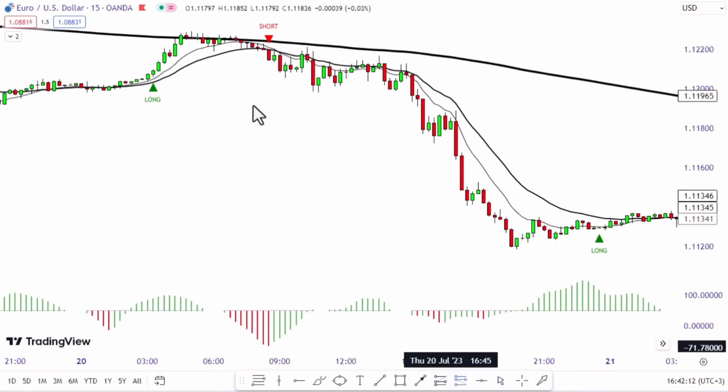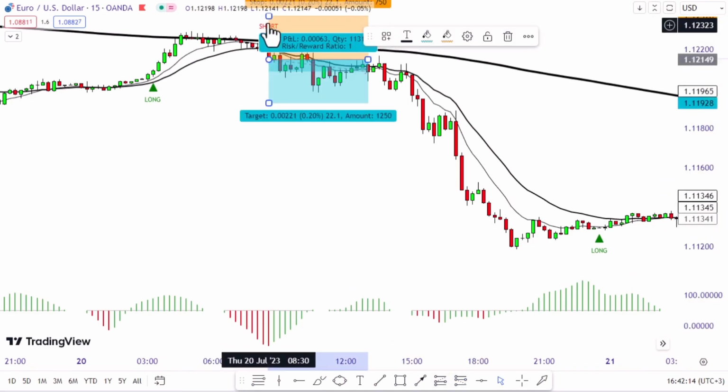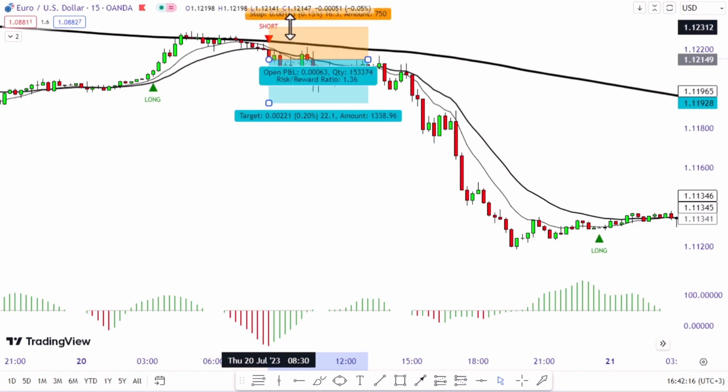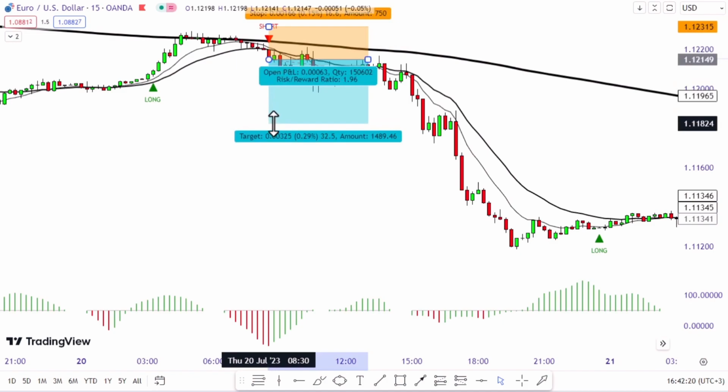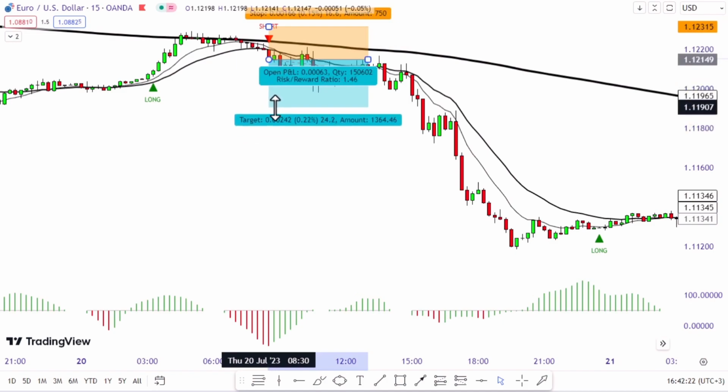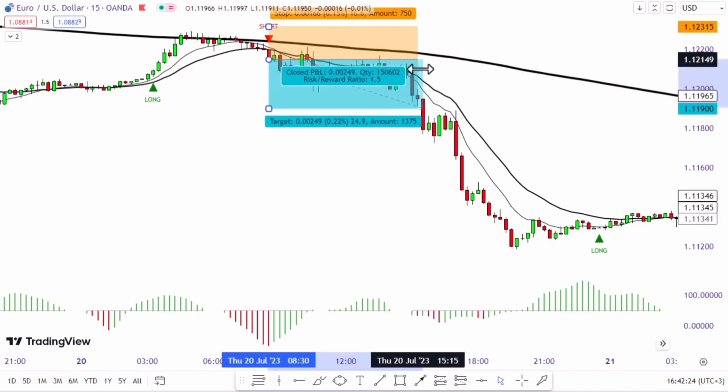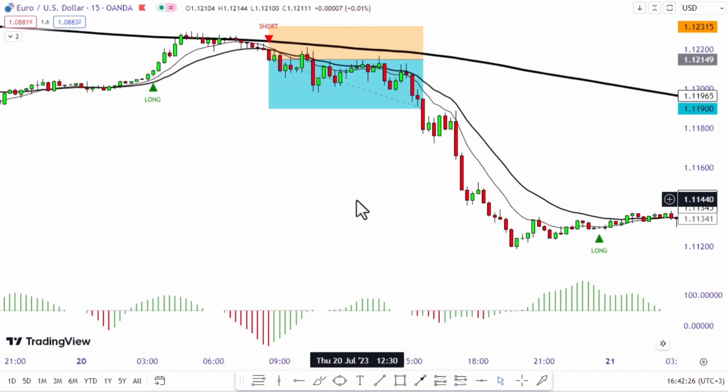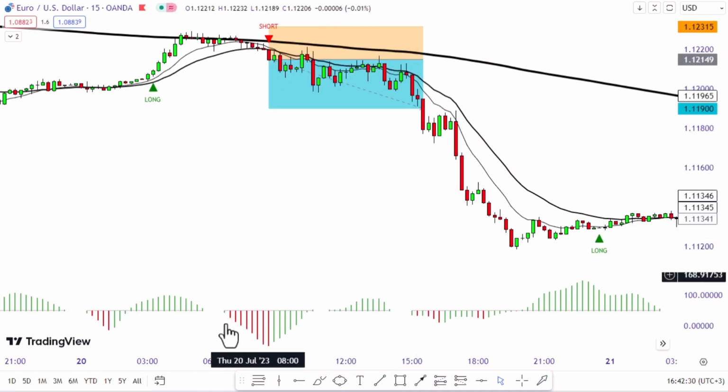Place your stop loss just above the last swing high to manage potential losses, and don't forget to lock in your profit with a risk to reward ratio of 1.5 to 1 to keep your earnings secure. Now it's time for me to show you a part of my 100 times backtesting / forward testing of this strategy, and then shortly after, share the results with you.